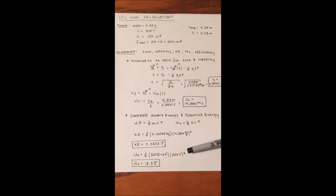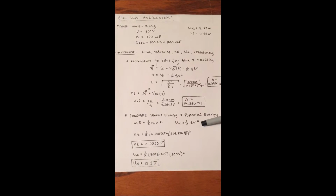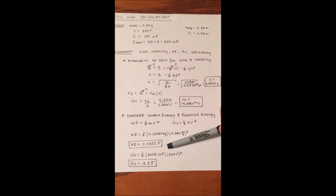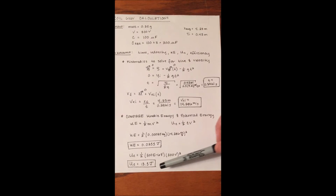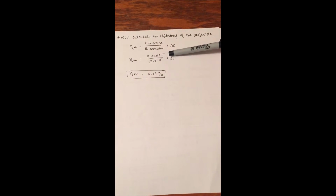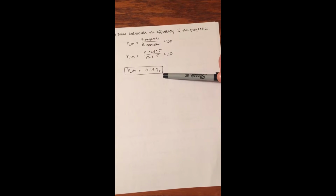Next, we're going to find the potential energy stored in the capacitors. That's going to be 1/2 times the capacitance times the voltage on the capacitor squared. So that's 1/2 times 300 microfarads times 300 volts squared, and that gives us 13.5 joules. To find our efficiency, we take the energy from our projectile and divide it by the energy from our capacitor, multiply that by 100, and that gives us a percent. So that was 0.0255 joules divided by 13.5 joules, multiply that by 100, and you get your efficiency to be 0.19%.